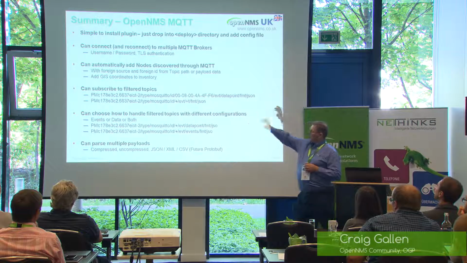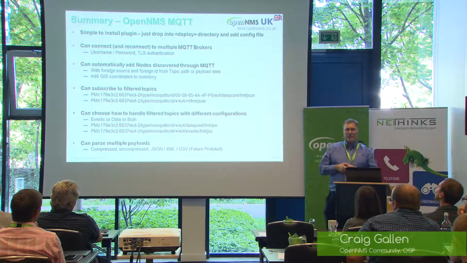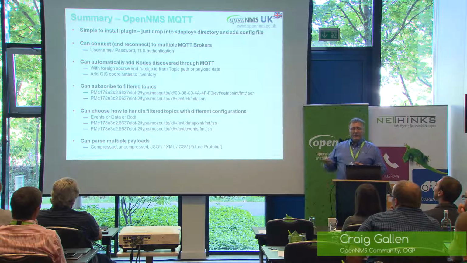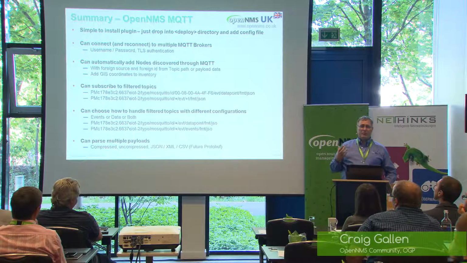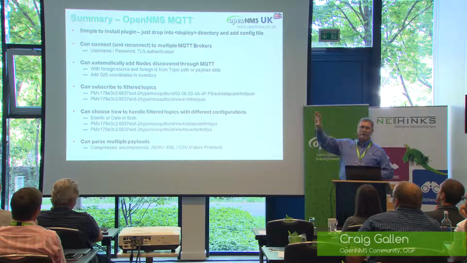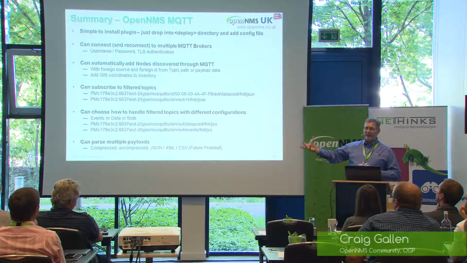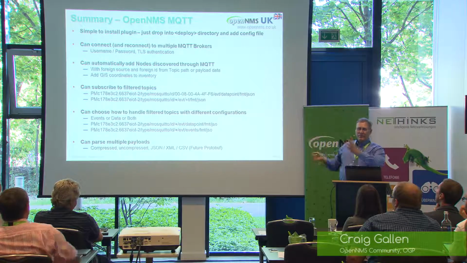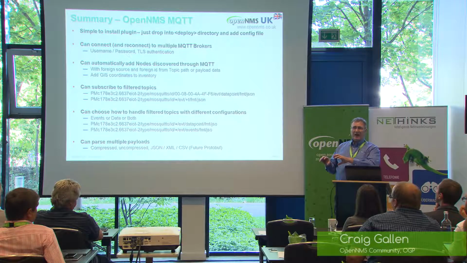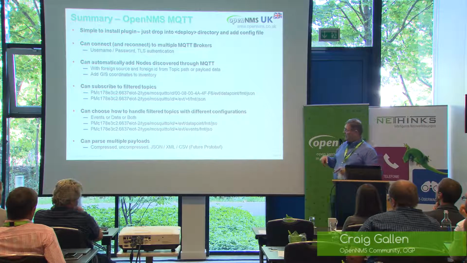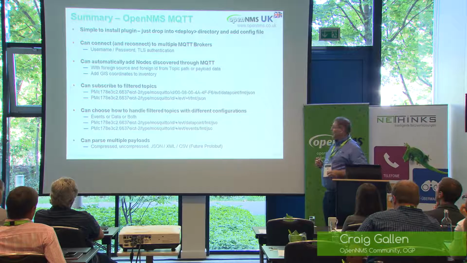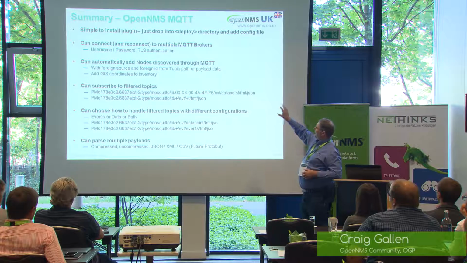It has the usual username and password for the broker, but you can also use TLS authentication. That's very important if you're going to use Amazon IoT as your broker, because they require you to use certificates to identify yourself to the IoT platform. So on your Amazon IoT dashboard, you can generate the certificate files, then drop them into OpenNMS, and that will work. It'll authenticate to Amazon. Again, instructions are provided.